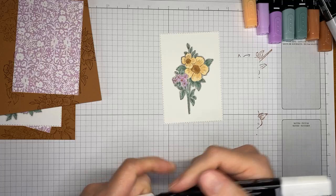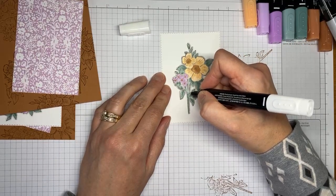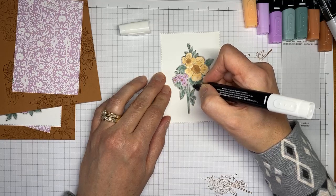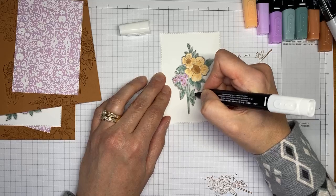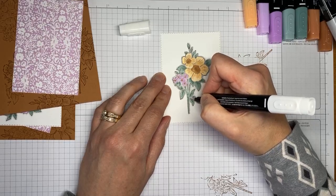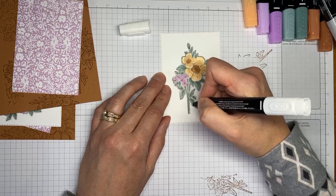What's the name of the stamp set? It is the Blessings of Home stamp set, which will be available to order beginning on January 4th. For demonstrators, we could start ordering on December 1st. It's one of those that those of us that attended the onstage event actually could pre-order. So I thought it'd be fun to use it today.